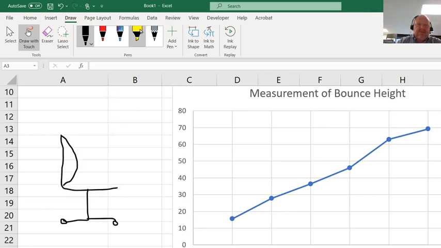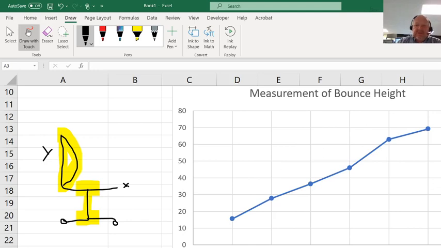Okay, that's our chair, but if you now look carefully, you will see that there is D for dependent, and that is on the y-axis. And here is our I for independent, and that is on the x-axis. See that? So if this was the y-axis and this was the x-axis, then you can immediately see our I, our independent variable is always on the x-axis, and our dependent variable is always on the y-axis.